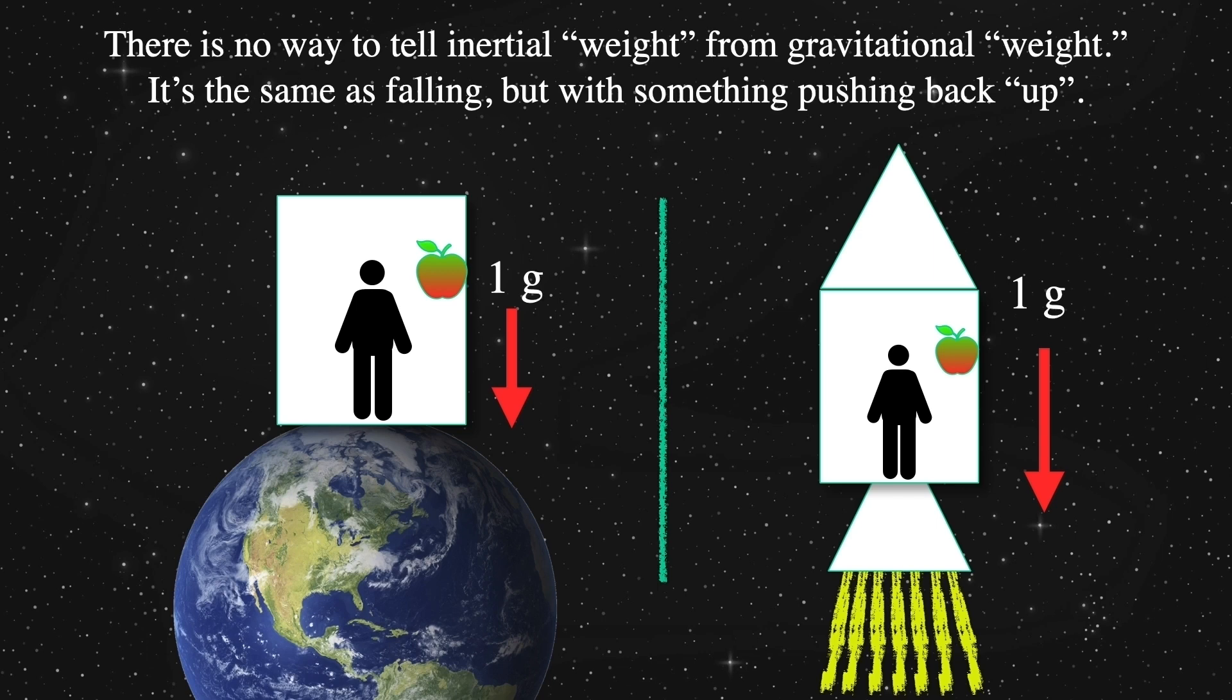The person will also feel a weight of 1g if the lab is in a rocket accelerating upwards at 1g acceleration. This assumes that our rocket starts accelerating in deep space, far away from any planets or stars, and that our experimenters slept through the engine ignition or whatever magic transformed the entire Earth into a rocket in a blink.